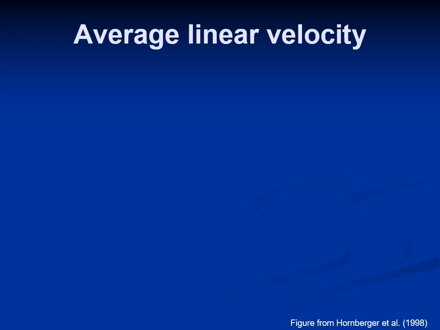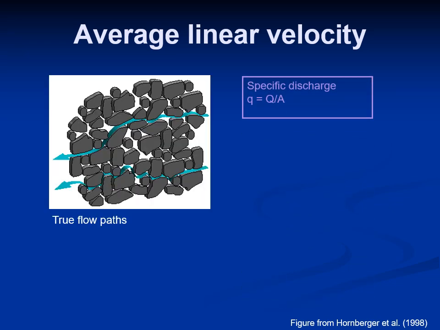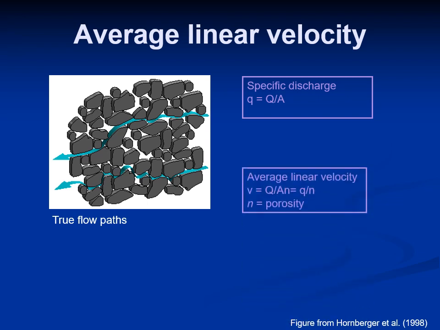The difference is that Darcy's law, and therefore specific discharge, assumes that groundwater is traveling across a cross-sectional area A. But we know that in reality, this cross-sectional area is filled with the rock and gravel particles of the aquifer, so that water is actually only traveling through the pore spaces. When we adjust the cross-sectional area to account for the porosity, we get an expression for the average linear velocity. This reflects the true velocity of groundwater movement, suitable for calculation of contaminant transport.